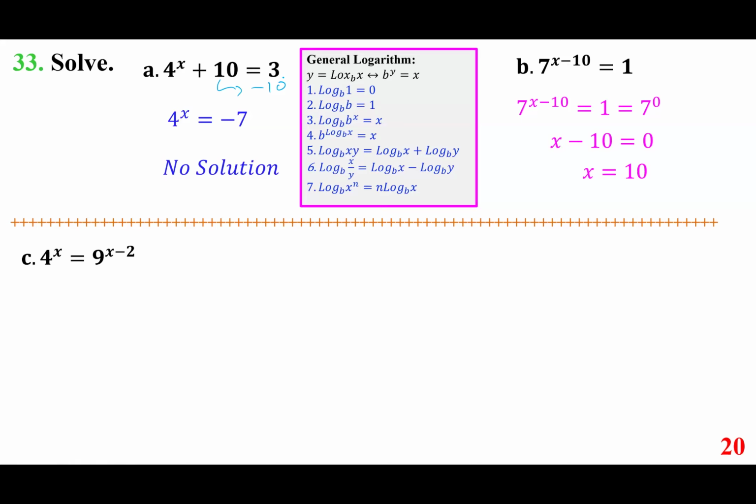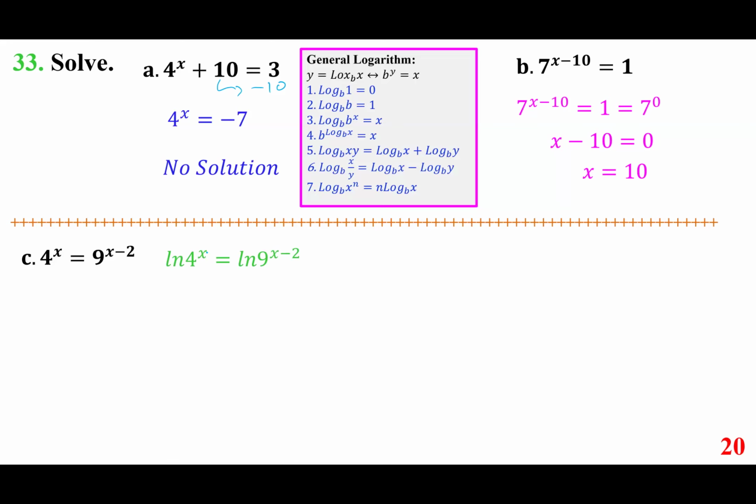In the case of part C, we want to come up with the same base. We can't. We want to come up with the same exponent. We can't. So when you want to solve for a variable which is part of the exponent, you have to take a log. What type of log? Well, if any side has 10 as a base, common log. If any side has e as a base, natural log. Since they don't, it doesn't matter. So let's go with one of them, natural log or common log.